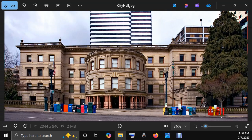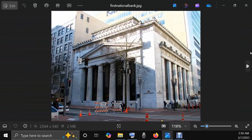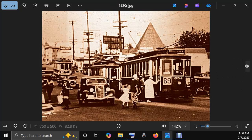Oops. Get the email. There they go. There we go. What do we got here? I guess this is more than just the Kaiser story. I don't buy the Kaiser story. I'm going to get back to that when I've got better pictures. I don't know what I did with those ones. First National Bank. It looks like a cube. White cube.